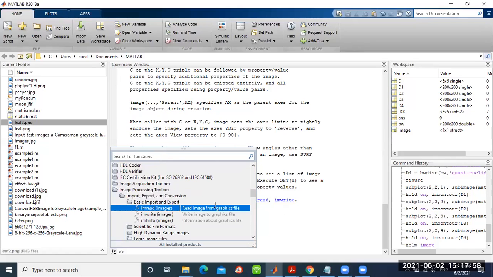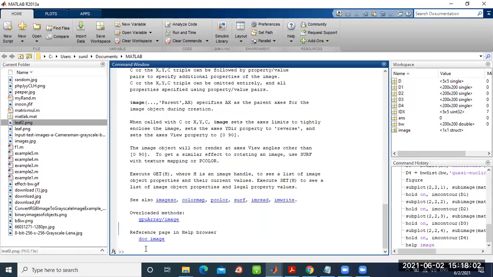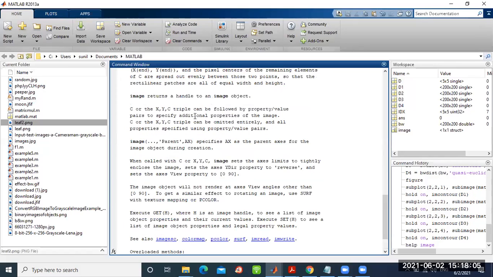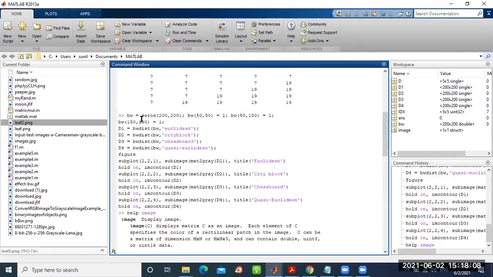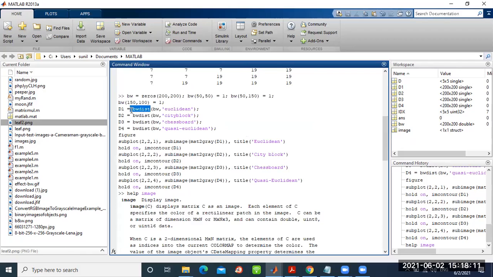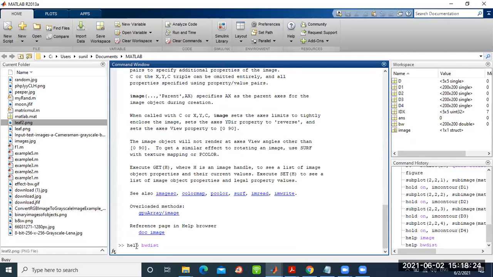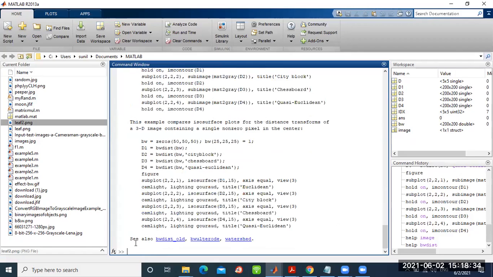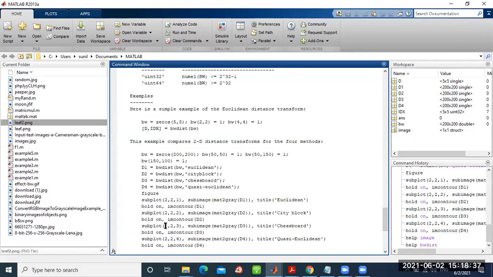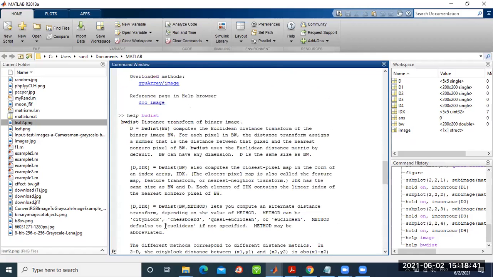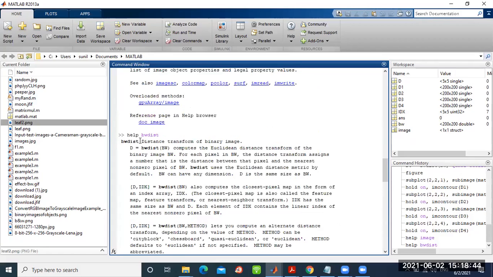The functions that will be used for your programming will be discussed. For example, the function used here is bwdist. Basically this function is used to calculate the distance. You can see it will show why this function is used, giving the complete description.